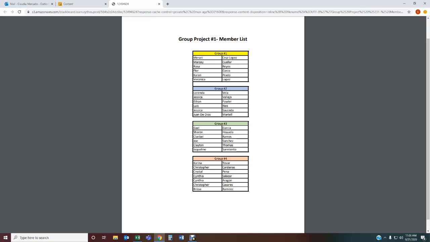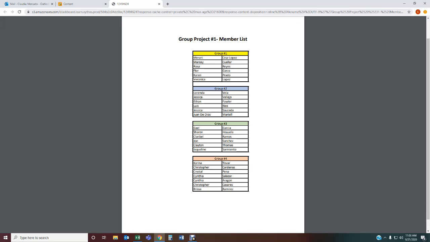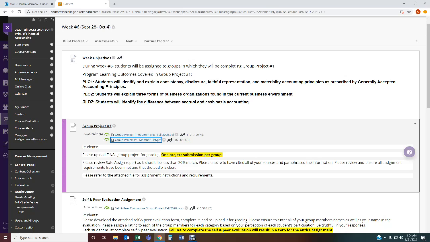Okay, so this is your group member list. Go over it and make sure that you maintain active communication with your group members. Now, if you were assigned a task or a specific item, and you don't understand it, this is a group project. You need to communicate with your group members. Hey, you know what? I've been assigned this task. I am not really clear on what I need to do, or I need some help. I can't explain this, or I can't find that. As a group, you all need to work together and get this done. Okay, so that is your group member list.